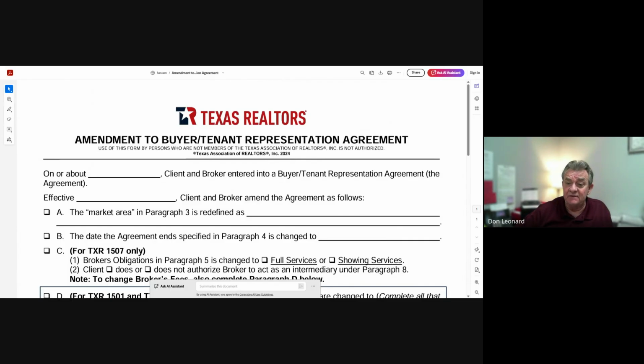So, of course, this is the 1505. These are the things we would have to do to make changes in order to make our original agreement compliant with whatever change we needed to make. Sometimes it may happen before we find a property. We would do this to extend our agreement, especially if we did it for 1 week or 2 weeks, like I had mentioned before, and now we need to extend it. If we need to change our market area, there is a way to do that too. A and B are probably the most common changes that we would need to make before we go under contract.